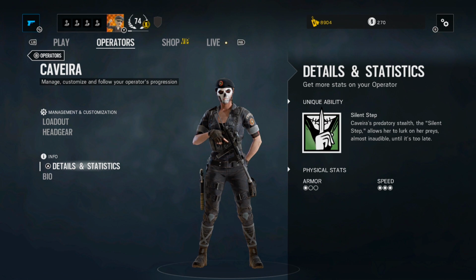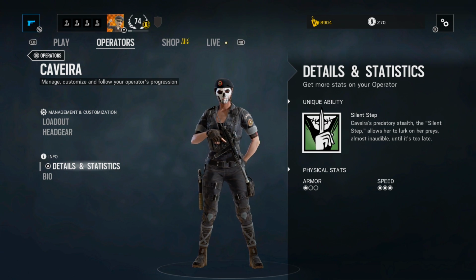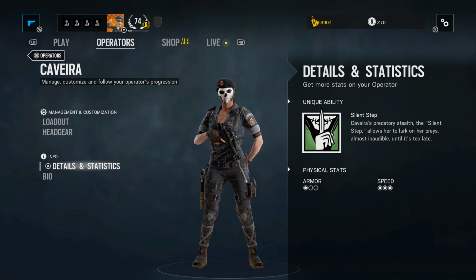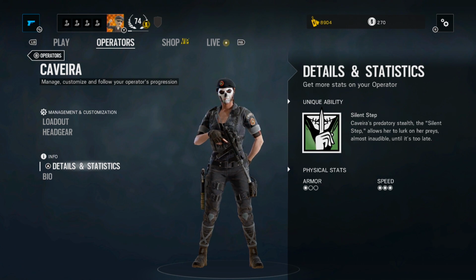She has what they are calling the silent step. So it's a two-part kind of ability. The first one is she activates silent step and she's only able to use her pistol. However, she is a much more quiet operator. You can still hear her. So if your enemies have a nice pair of headphones, her ability is kind of rendered, well, mute.